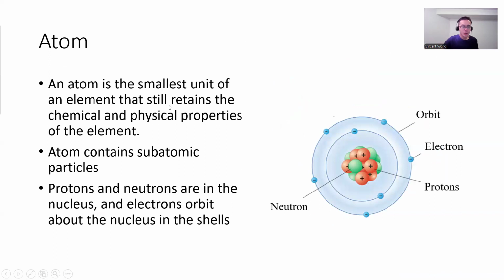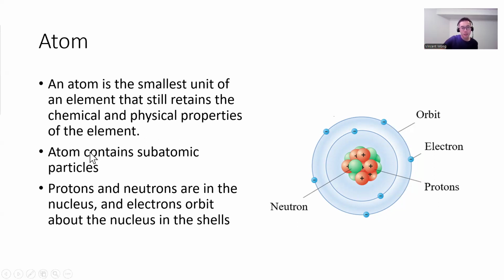The smallest unit of an element, the individual building block, if you would, of an element is an atom. And each atom is going to have the same chemical and physical properties of the element that it represents. Okay, so physical property, we're talking about things like melting point. We're talking about whether solid, gas, or liquid at room temperature. Whereas chemical properties, we are describing its ability to react with other things.